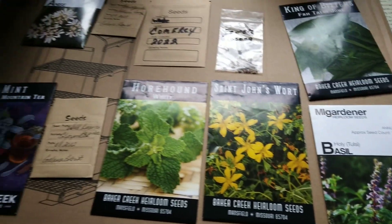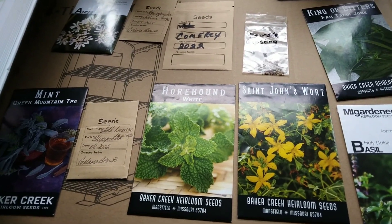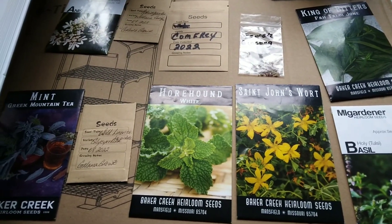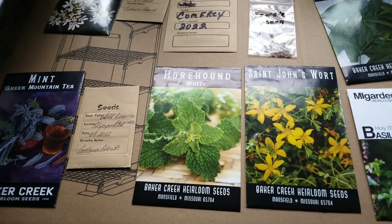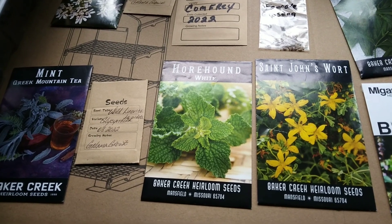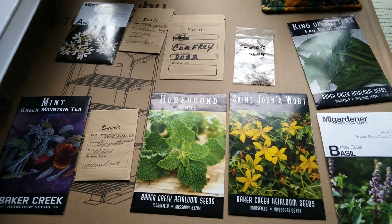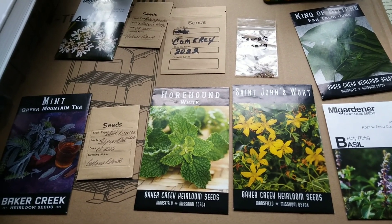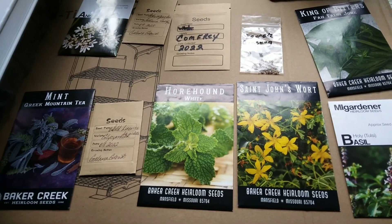I'm not going to show the actual planting process right now — I'm just showing you the herbs and why I picked each one. I'll get these planted today, and I also need to save space on the memory card for my son to plant his. Thank you so much for watching. Do not use any of these herbs without first consulting your physician and doing your own research. Have a very blessed rest of your day — bye!